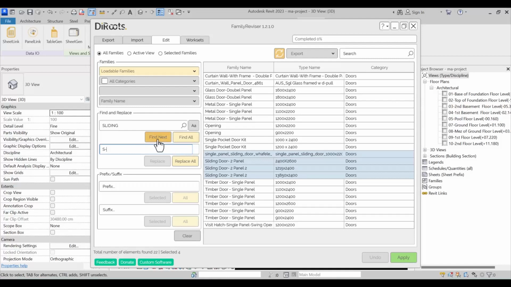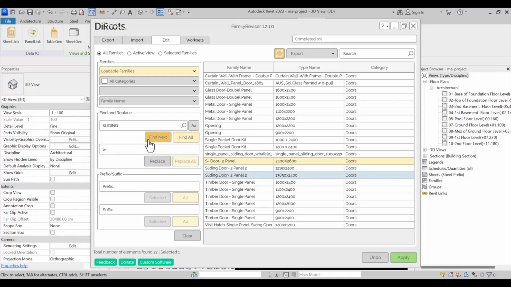Okay, and now I click find next. Okay, so here you see, it has sliding in its name. So I don't want to change this one. So I click find next. Okay, this one I want to change. So here I click replace. Okay, so I click find next and I don't want to change this one.